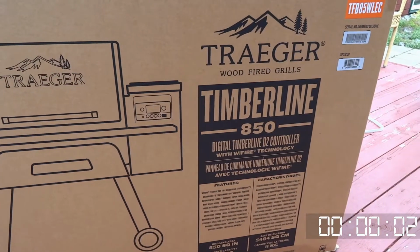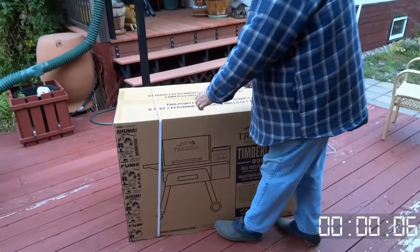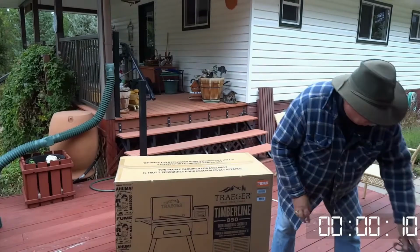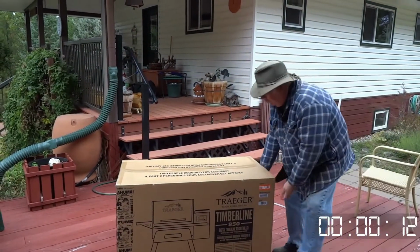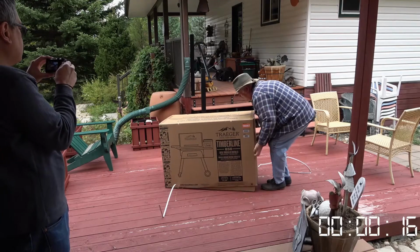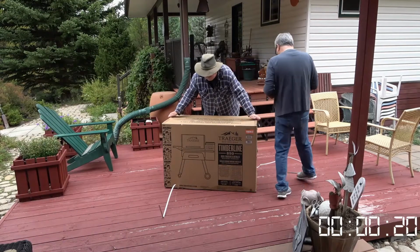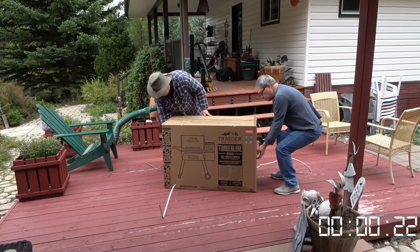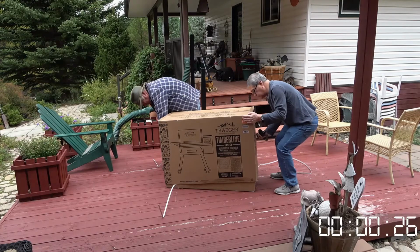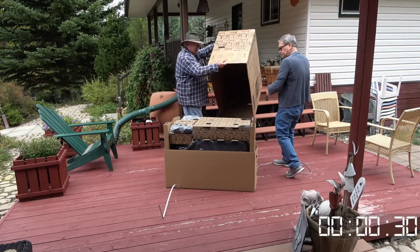For this video, for ease of watching, I have videotaped the whole process of putting the unit together. However, I will cut out parts where I'm just looking for a part or speed up more boring parts. I have put a timer in the bottom right so you can see the actual elapsed time for completing the build. I started by cutting the packing straps and lifting the top of the box off. I found this easier to do with two people.